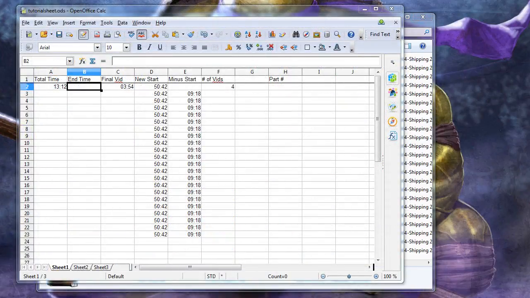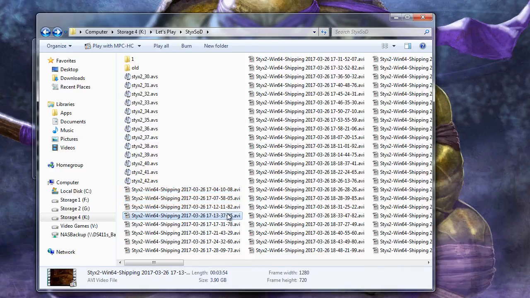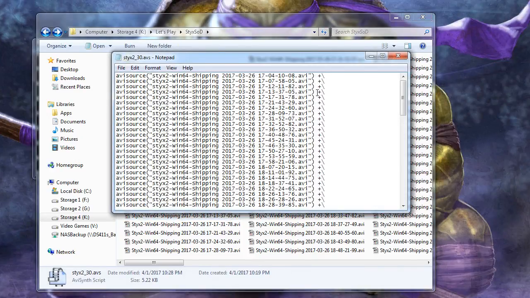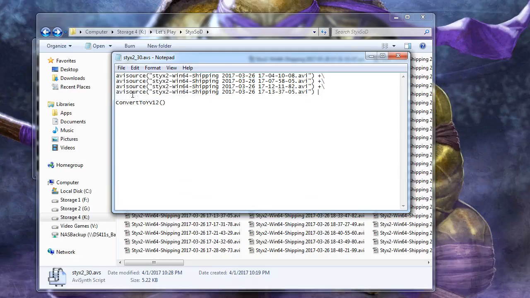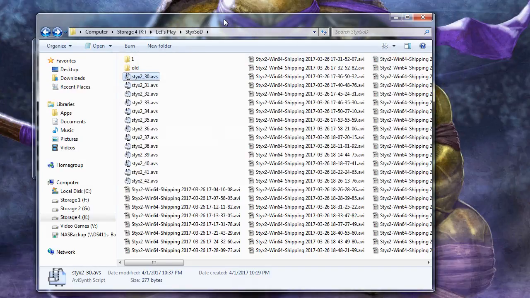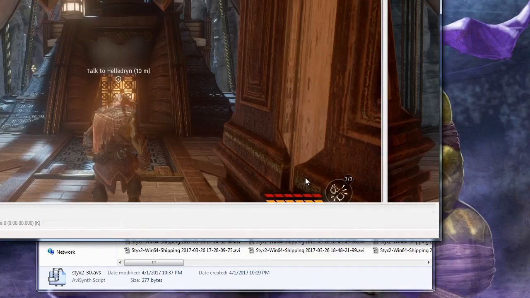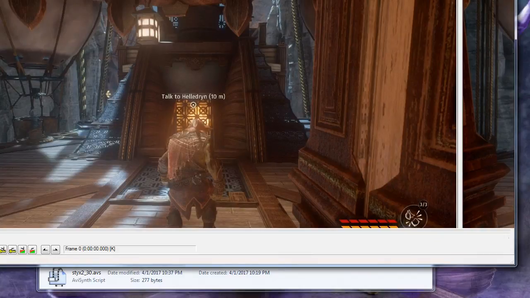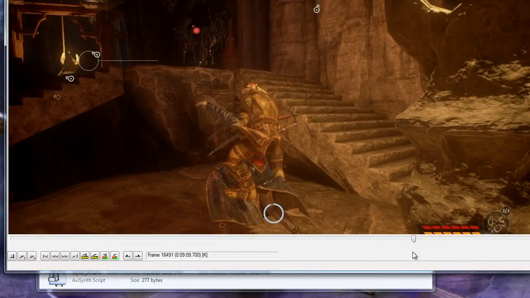Now we can use that handy dandy Calc spreadsheet when we select a number of files to enter times and number of videos to keep track of our place for editing. Open the first script file and remove all videos except the ones you want based on your selection. Save the new script. Right-click the script and open with VirtualDubMod. AVISynth translates the script so VirtualDubMod can read it as a series of videos that have been concatenated together in the order that they appear in the script.